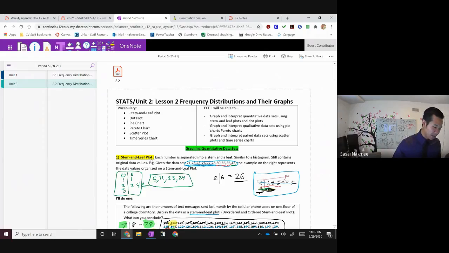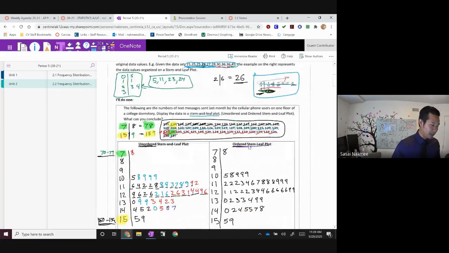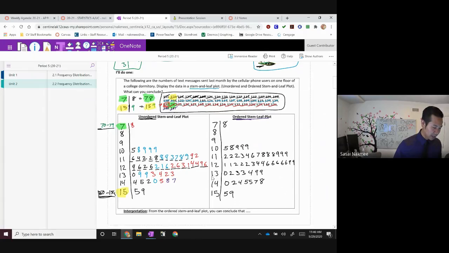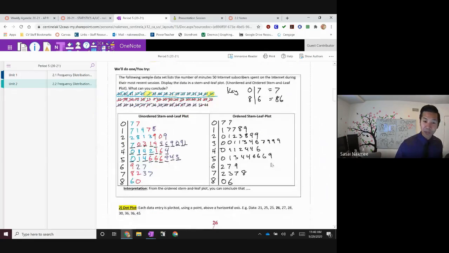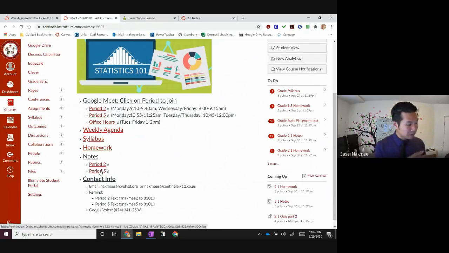We talked about stem and leaf. Here it is. And check this out, guys. If you were not able to screenshot it, you can come to this page on your own and take a look. All the info that we wrote down today is literally what I just wrote down, and it shows up on here. So if you don't have it screenshotted, you can come back here and screenshot it to put in your notes, or write it out for yourself, whichever way you want. Those notes will always be here. Notes on the homepage, click on period 5. Everything I write and show in this video stays there.